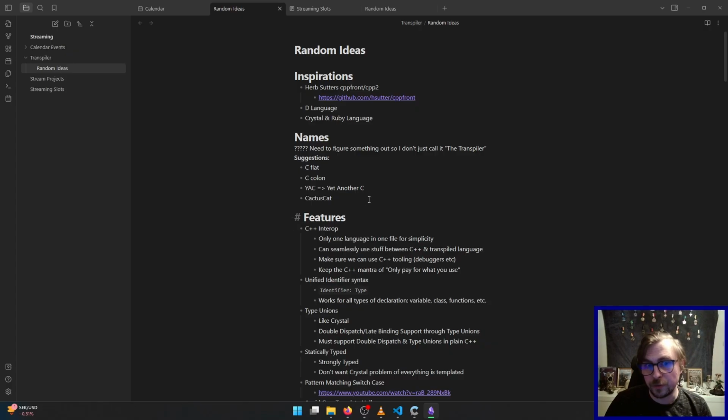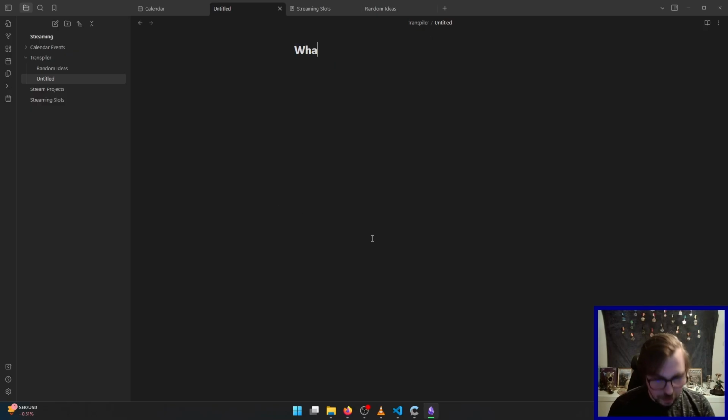That is super far ahead though, because first things first, we need a tokenizer. Convert text into a sequence of tokens, and then we need to create an abstract syntax tree out of those.